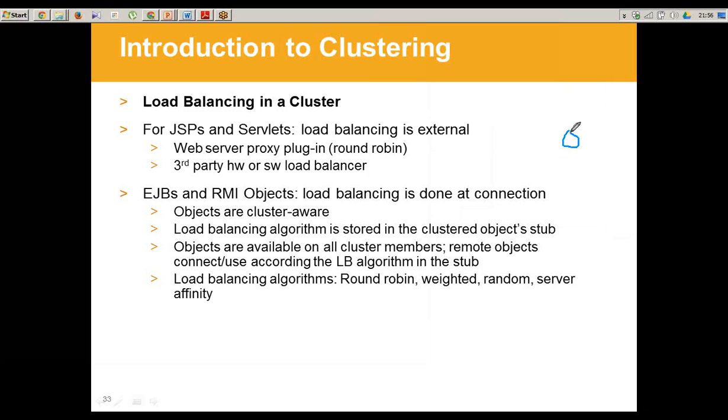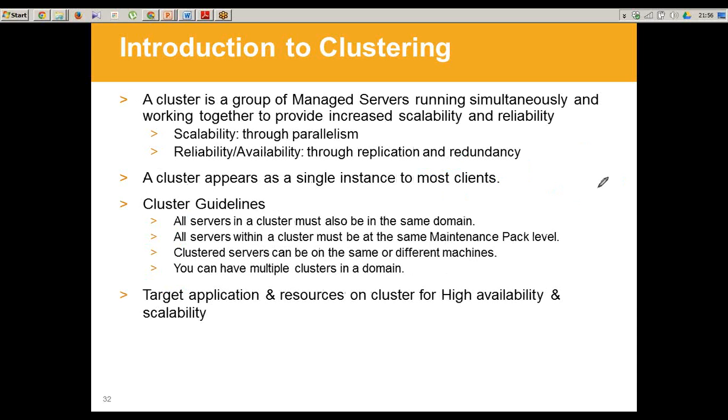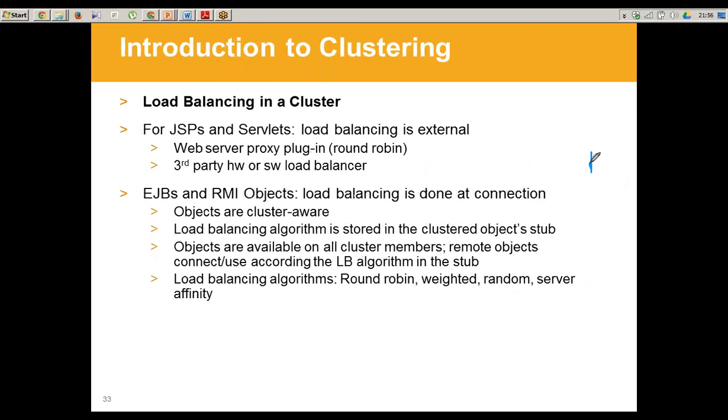Suppose you have two managed servers, right? And they both are in a cluster. Okay. So here your request is coming. In round robin method, what will happen is the request will go to first A. Suppose this is A and this is B. So this is the A managed server and this is the B managed server.